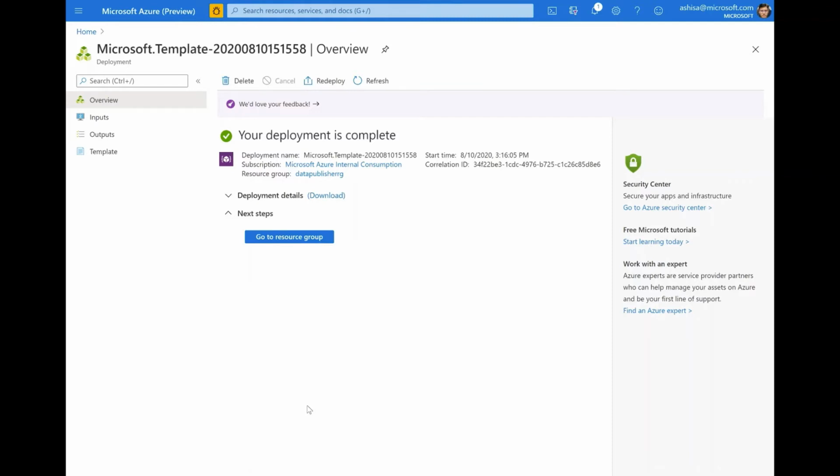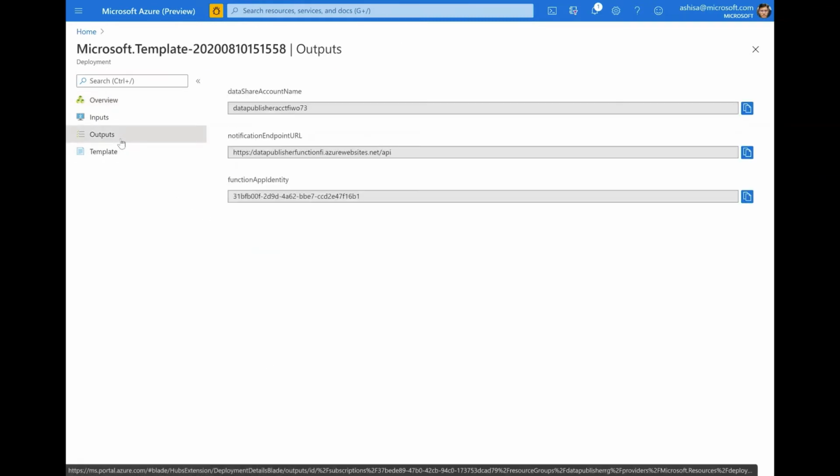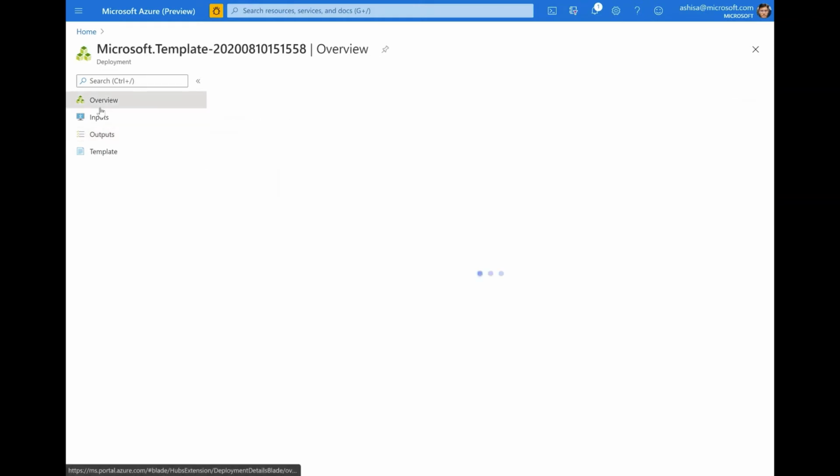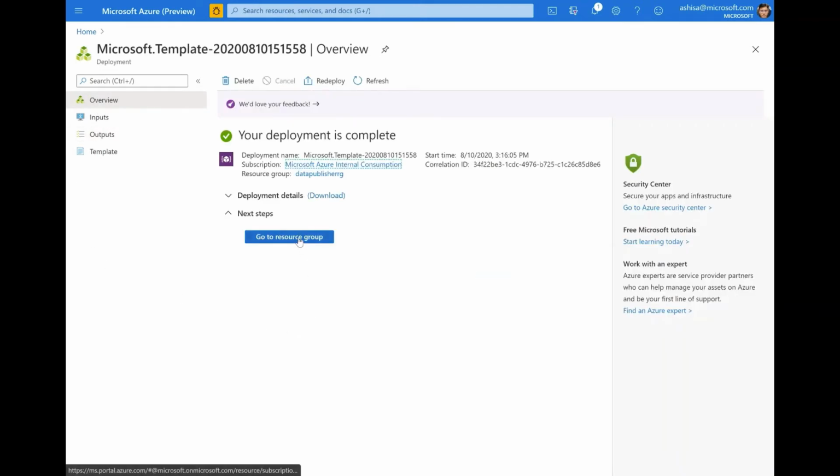After the deployment is successful, you can take a look at the output section, which lists the information that you will need when configuring your Azure Marketplace offer later. Let's take a look at the resources that have been deployed.